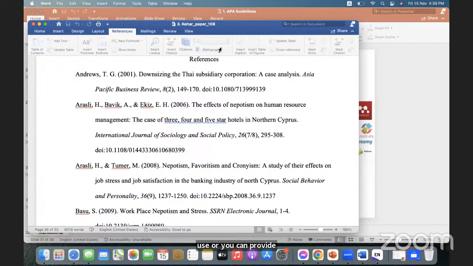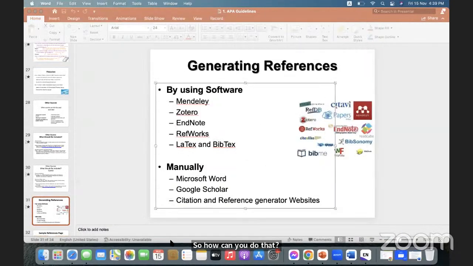So how can you do that? In the reference list, the default system is APA. If you check your Microsoft Word, if you click References and then Bibliography, automatically you will see the reference style is APA, the default one.